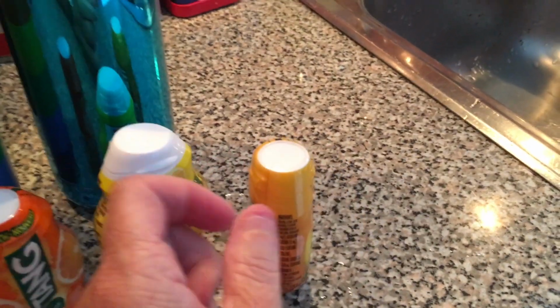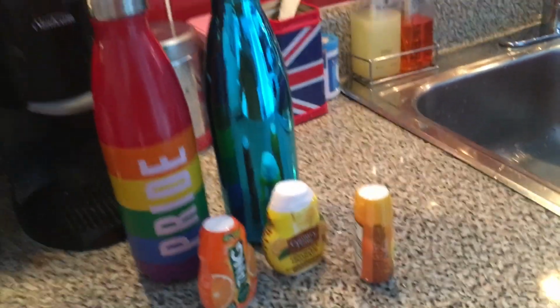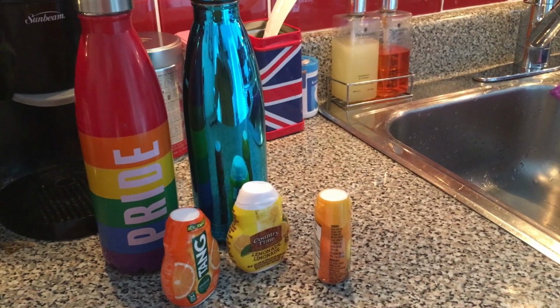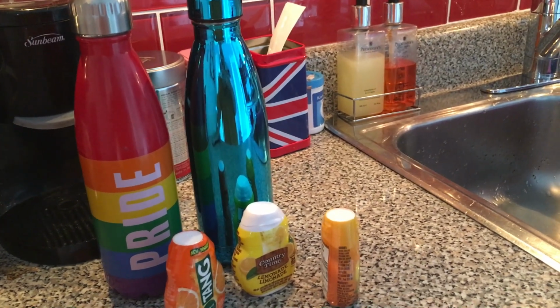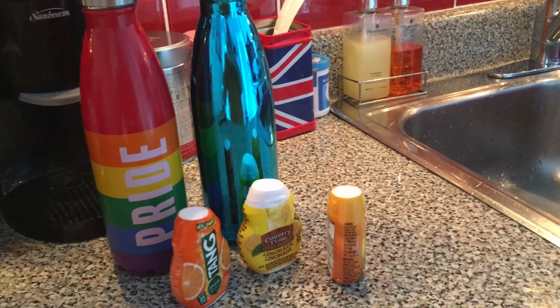And I flavor the water with lemonade flavor, or an orange flavor, or iced tea flavor. All 0 calories. So makes it more bearable for me to drink water all day long, because I'm not a big fan of water, but when I flavor it, it makes it possible for me to drink. So each one of those containers is half a liter, or 16 fluid ounces. And yeah, I try to get in my 3 liters a day of water.